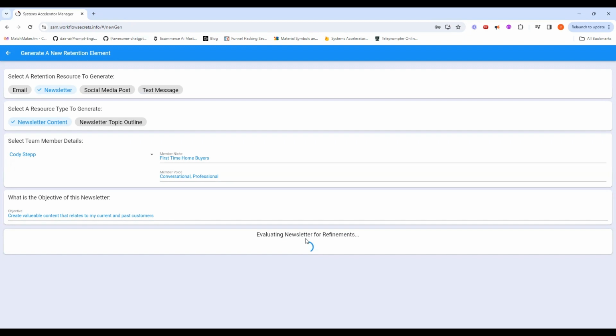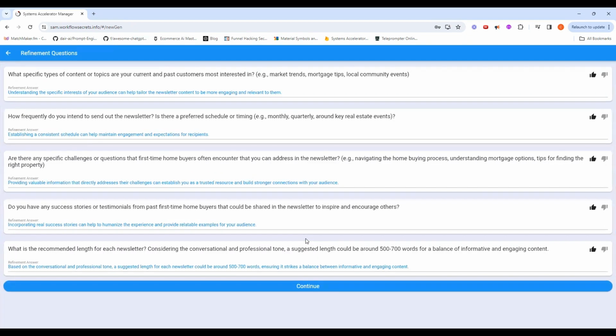At this point, it may take a second, but it's going to fire back once it is done thinking about all of this stuff with those refining questions. These refining questions are pre-filled out, just like all the other sections, but I encourage you don't just use the pre-filled section. Again, I'm trying to be pretty quick for this tutorial to save you guys a little bit of time. So I'm not going to go through each of these, but I do encourage you to do that.